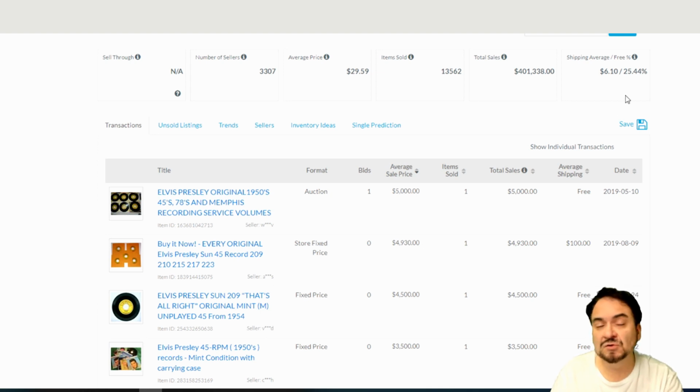Again, if it's something new, a pair of specific Nikes, a specific book with a specific edition, that's all good gold information, and you can use the average price, you can use the items sold, and get yourself an idea on how much it would cost. You can also judge the shipping on them, shipping averages, which is way higher than I actually bill.